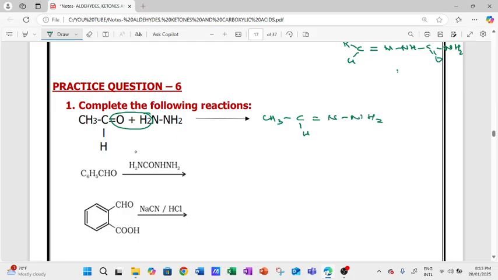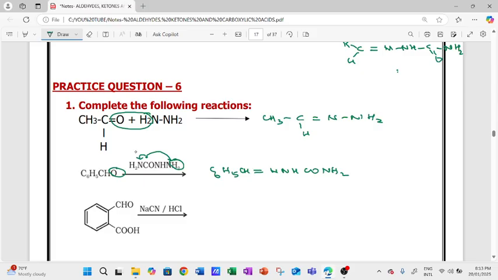Similarly, C6H5CHO that is benzaldehyde and this is semicarbazide, the last one. This is the carbonyl carbon. NH2 is directly attached. Don't take this hydrogen. NH2 is away. This hydrogen only you take it. And that removes with this oxygen. So we get C6H5CH. After that always put the double bond. Don't forget it. Then N, NH, CO, NH2. We can write the product in this way.